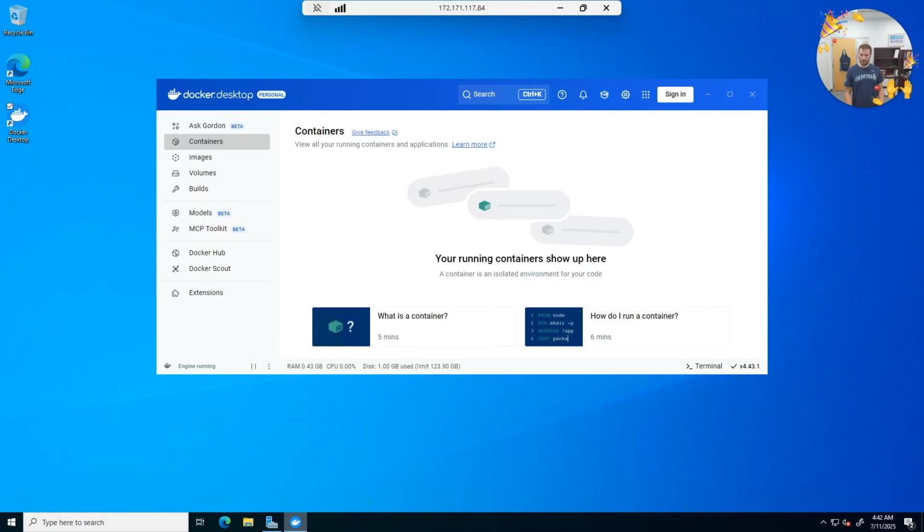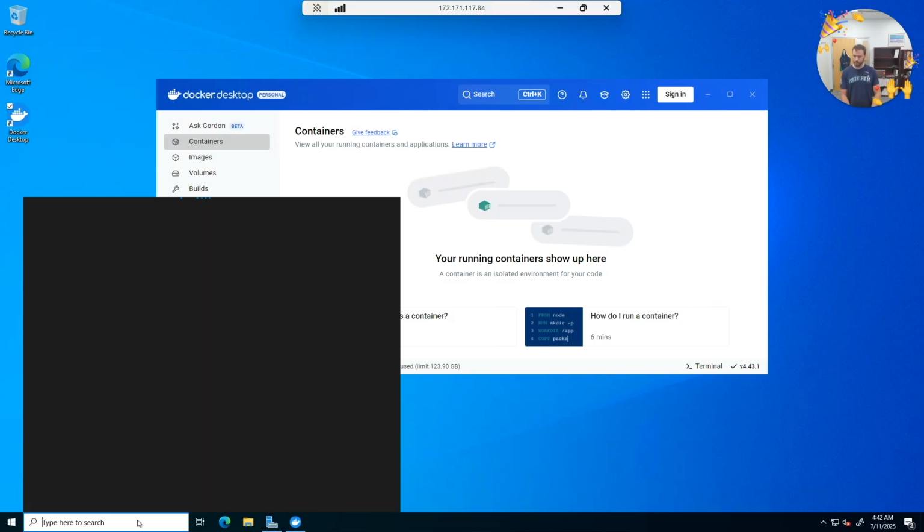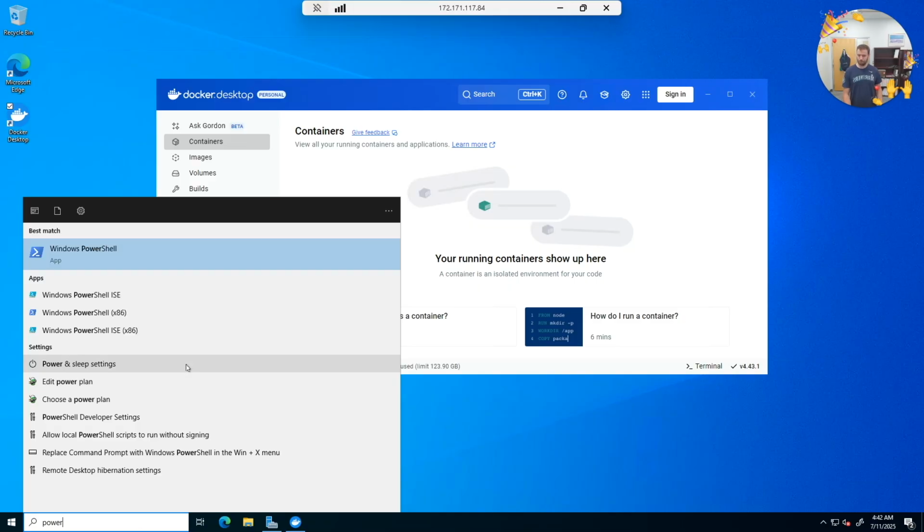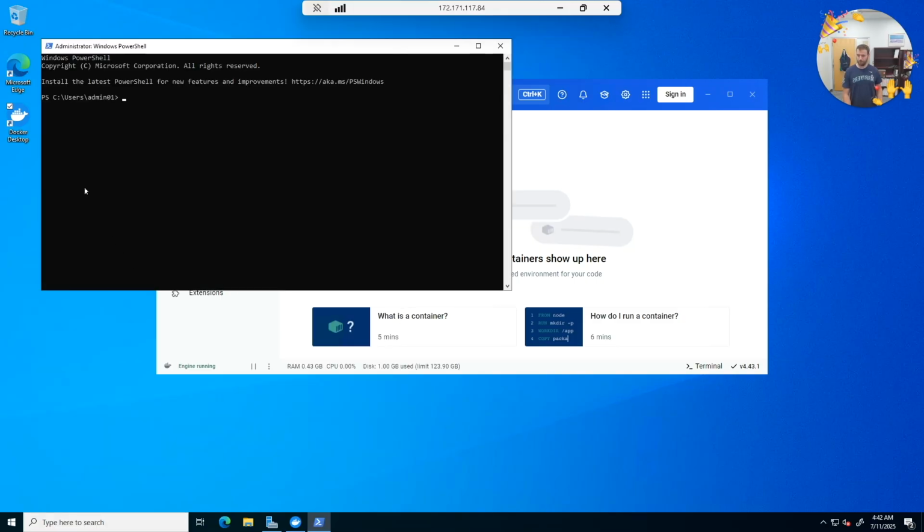And there's one more setting that we have to set here. So we're going to open up PowerShell, and we're going to run the Docker CLI exe, which is located in Program Files, Docker, CLI .exe, and then the parameter is switch daemon.